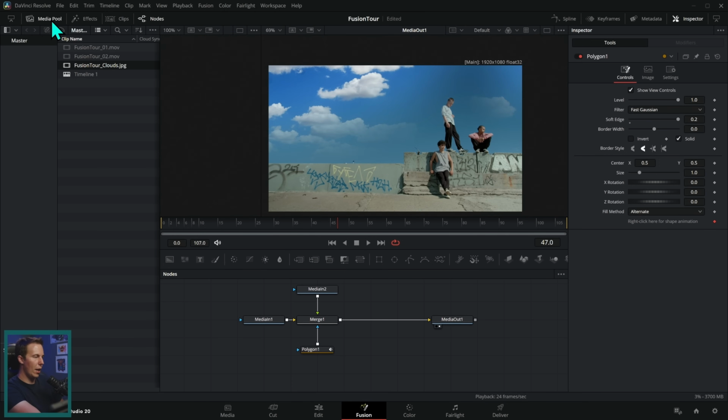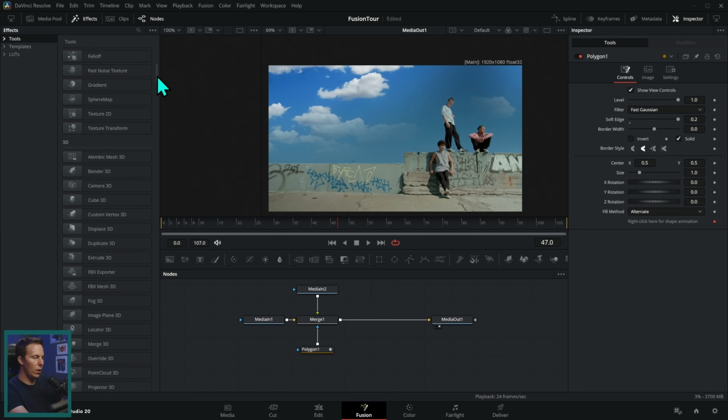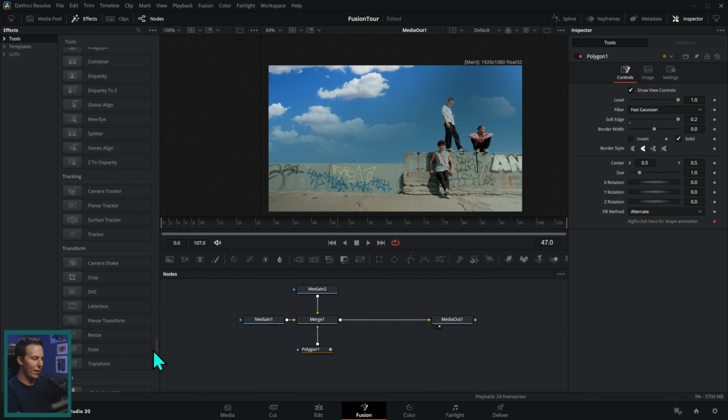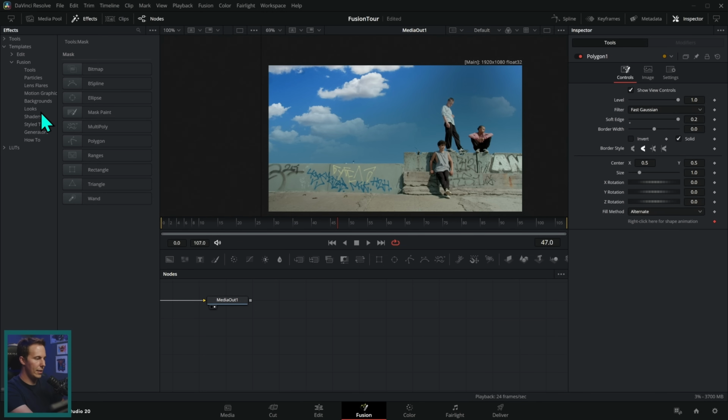The other thing, which we touched on earlier, is the effects panel. And this has all of the tools inside of Fusion laid out in one menu. You can twirl down where it says tools here, and you can look at this in categories. We also have templates, both for the edit page as well as Fusion. And so you can actually drag a lot of these templates down here.